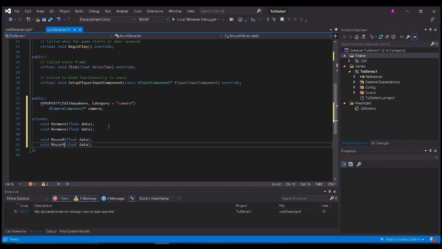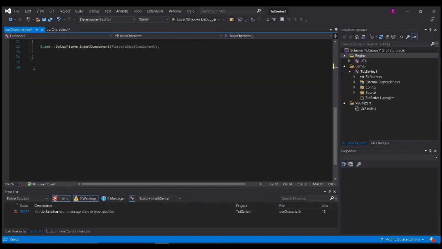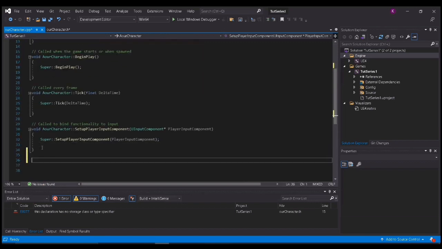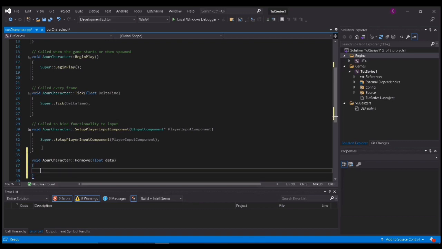So basically, if you use Visual Studio 2019, or Rider, I don't know, you have options such as quick action. But if you don't have it, you can just simply go back to the source file, and here we're gonna say void, your character class name, and here we're gonna say our function name, for example, to move, and then we're gonna choose our variable, and that's simple as that.